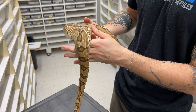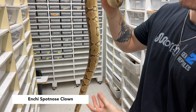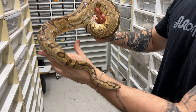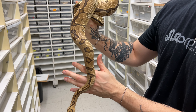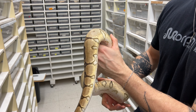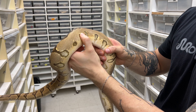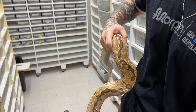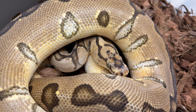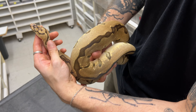This here is obviously not a baby from that clutch because this is a sibling from the father. This is NSHE Spotnose Clown. I just wanted to show you this snake before because the next ones are going to be with heteroxantic added on top. NSHE and spotnose, as I said before, they both fight a little bit for dominance — NSHE wanting to blend up the animal and really reduce the pattern, and spotnose trying to do the opposite. They blend in a very nice way because you still have the spotnose teardrops heavily on the sides, very clean pattern and smoothed out across the whole animal, with very nice dorsal blotches from the NSHE. And you have that typical NSHE spotnose head stamp that really has two lines going across the skull of the animal — this one has like a smiley face on top.